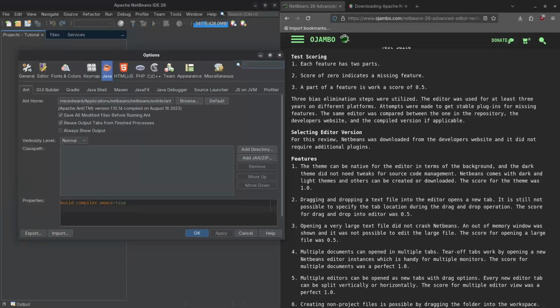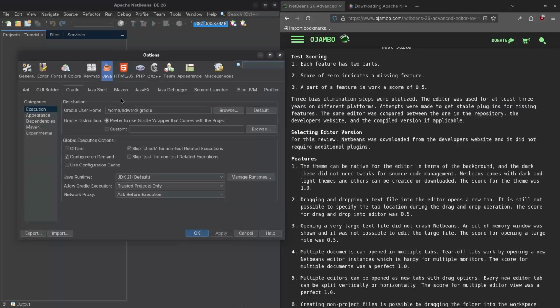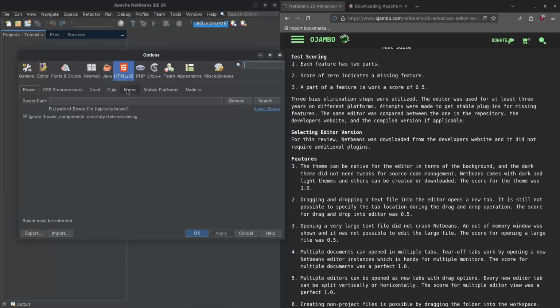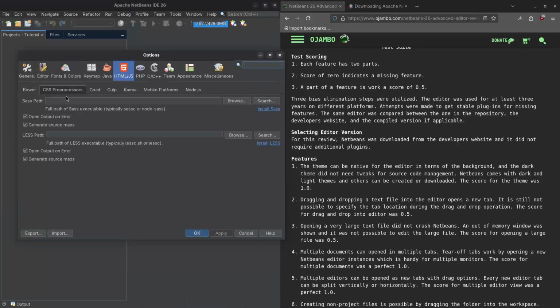And for Java, I don't touch this, but if you want to, you see there's the GUI builder, Gradle. This is one thing I like about NetBeans. All this stuff comes in. You don't have to fool around with anything else. HTML5 JS, for example, if you're using Bower, or other CSS preprocessors, Grunt, Gulp.